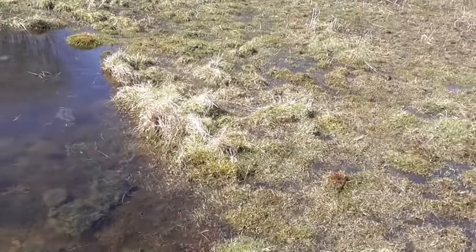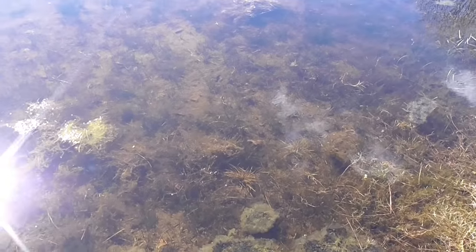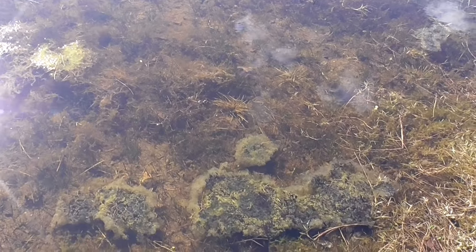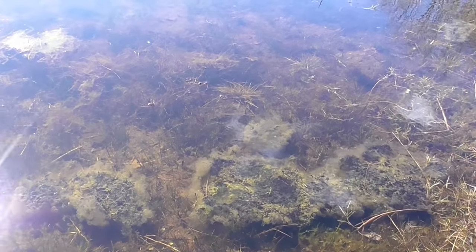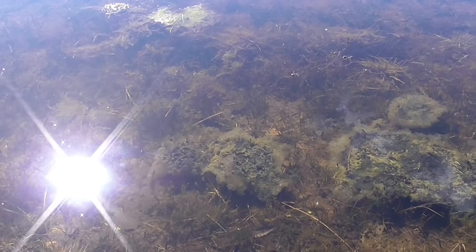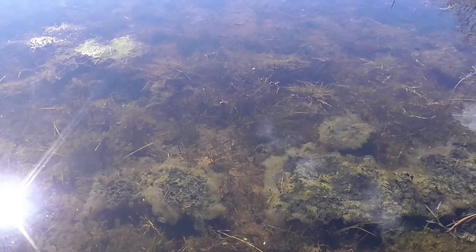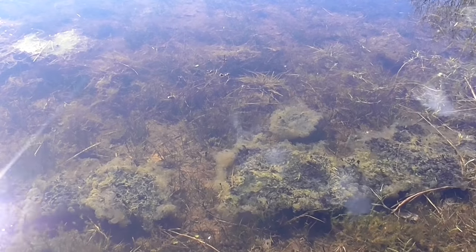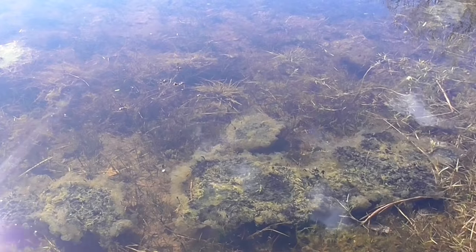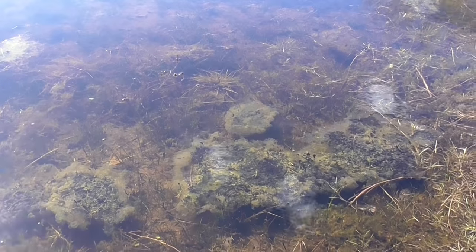I'll have a look at this frog spawn. See the clumps of jelly there? Oh, there's little tadpoles in that one. You can see, oh, there's little tadpoles out. Oh, I just started coming. So what are the newts' eggs like? What do the eggs look like? The newts lay them in strings, and the frogs lay them in clumps. You just get like strings of the spawn, strings of the eggs.